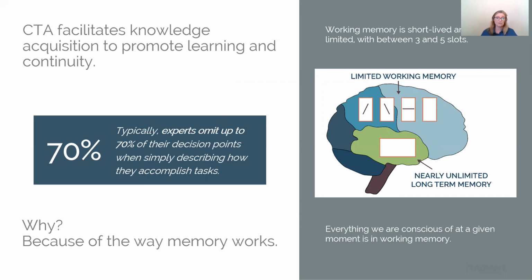Cognitive task analysis facilitates knowledge acquisition from your experts. In typical interview forums, experts can omit up to 70% of the decisions that they make. That's 70% of your process that may impact safety, quality, or efficiency. Why do they leave out so much? Well, it's really the way memory works.